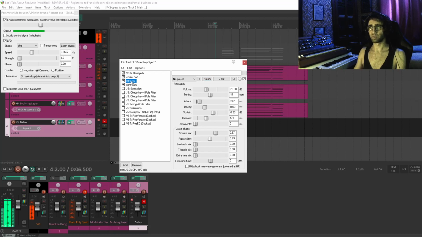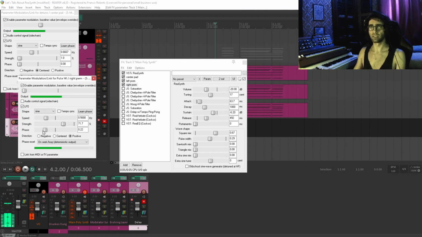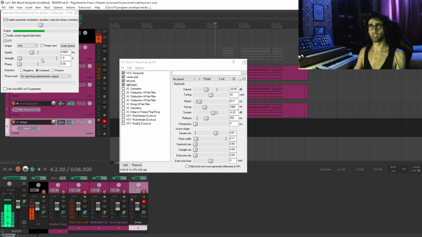So let's bring in a left and a right one. I think that these are using the plug-in pin connector. So you'll notice that both of these are essentially more, I think of them as more oscillators, and they both have tuning instability and pulse width modulation. The pulse width modulation is playing back, you guessed it, at a different phase. So I'm adjusting the phase of the sine wave that I'm using to modulate that. And what that does is it gives the left and the right channel different pulse width modulation.